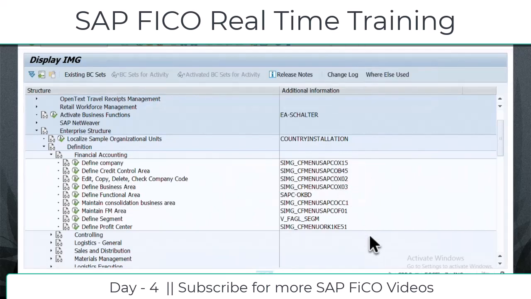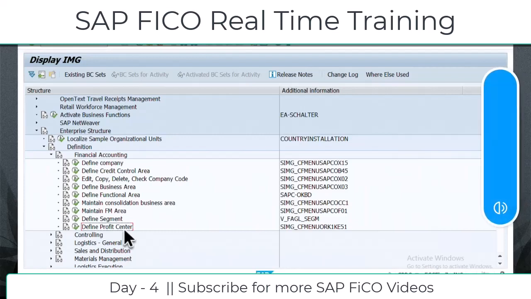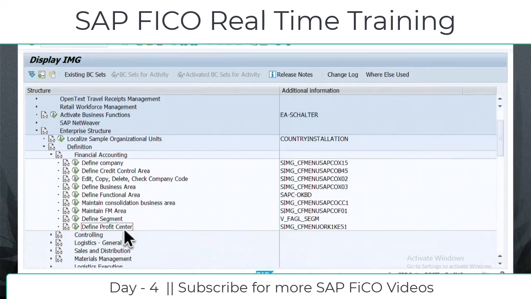And next, Durga Prasad, what is the transaction code for profit center? KE51. Okay, super. Next, Ajay Prasad, what is the transaction code for company? OX15. Okay, simple. So write down completely first.